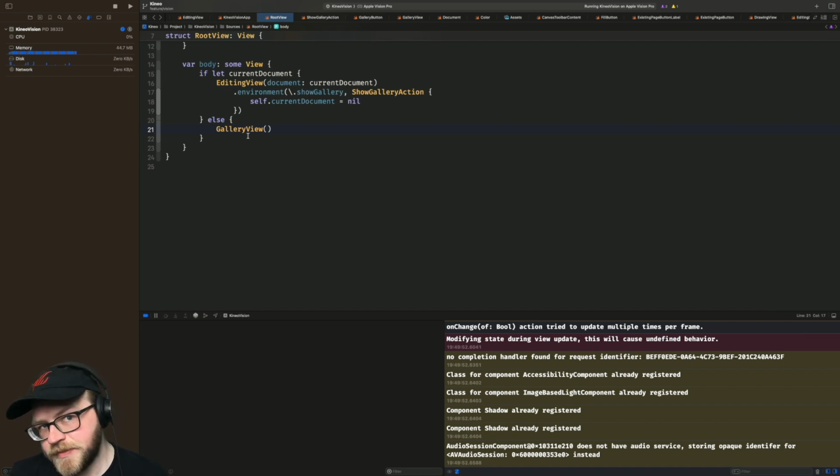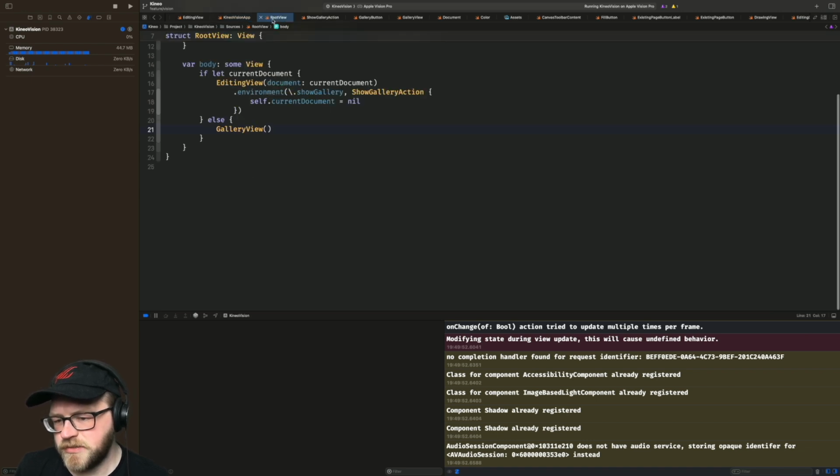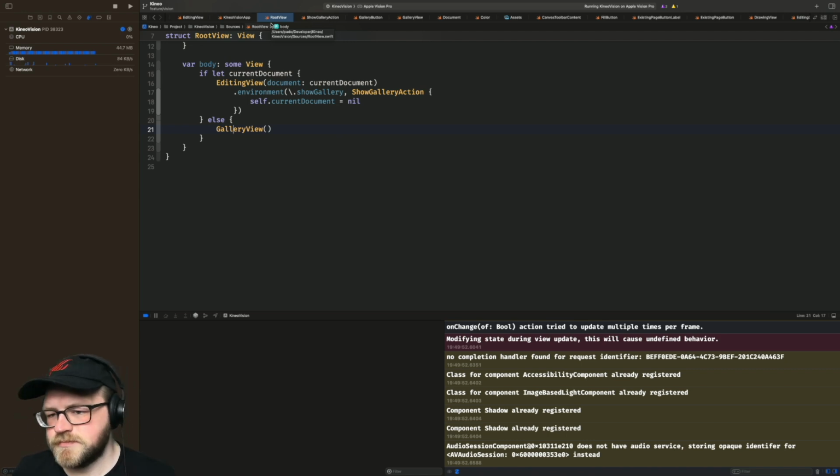We have document store, but we're not really using document store yet, because we're still using that temporary persistence. So we don't really have any data stored anywhere. So I think let's build out the UI first, and then once we have that, we can go actually hook it up to something. How's that sound?